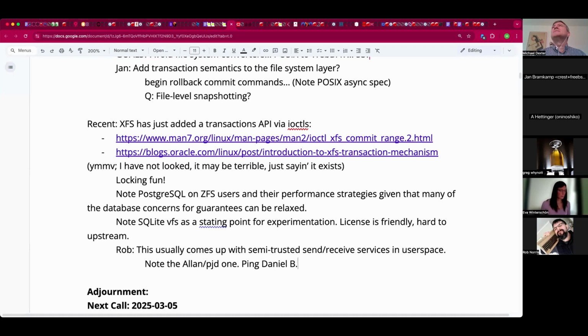SQLite already has a VFS for POSIX. So there already are multiple virtual file systems for SQLite: one for Windows, one for POSIX, one for POSIX without flock, but using lock files instead, like you have to do over old-fashioned NFS v3 without the locking protocol running. And yeah, it works. You can write your own implementation without having to patch SQLite, because you just fill in the struct of callback functions and give it to the SQLite open v2 or whatever API.